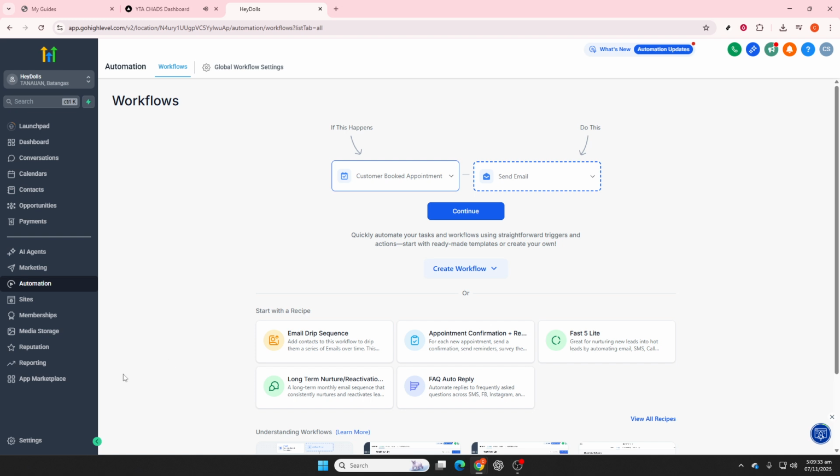Once you've logged in successfully, you need to switch to the agency view. To do this, look to the top left corner of your dashboard and click on your profile picture or agency name. From the drop-down menu that appears, select Agency View. It's crucial to be in this particular view because subscriptions can only be managed here, not within any sub-accounts.